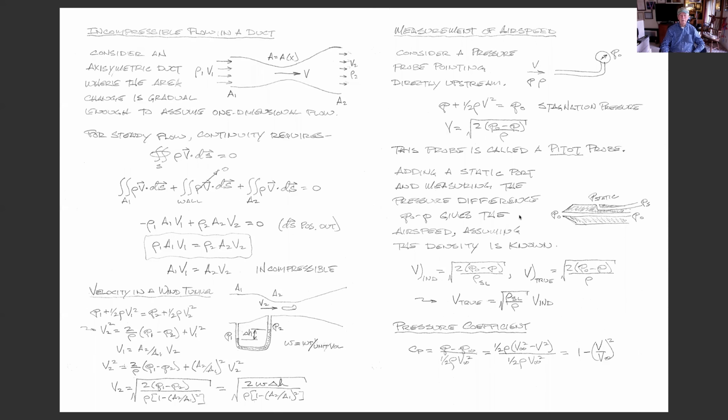All right. Well, what can we do with this incompressible flow in a duct? Here we assume that in the duct there's no cross flow, and it's uniform flow, so we can say it's actually one-dimensional flow. Analyzing this flow in an arbitrary duct, one-dimensional flow, and for steady flow, continuity. You can see we've got to pull the elegant equations out. And here's the continuity equation. But we don't have flow through the wall, so that goes to zero. And we get the integral, I don't want to get to that yet.